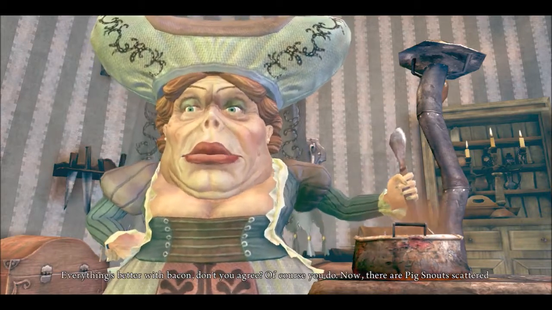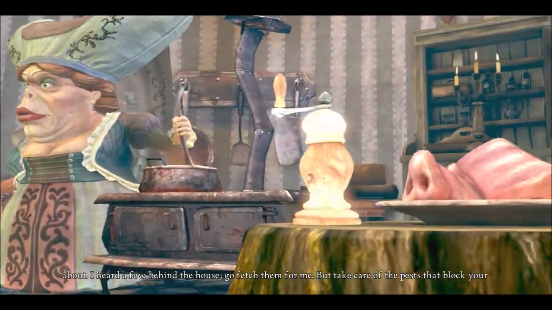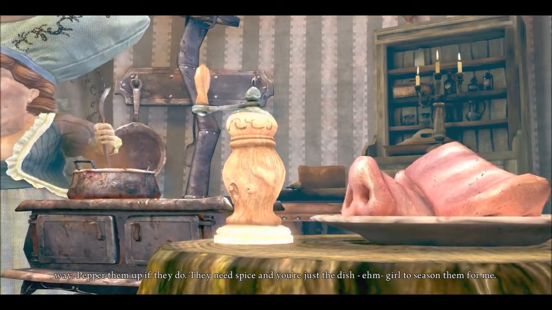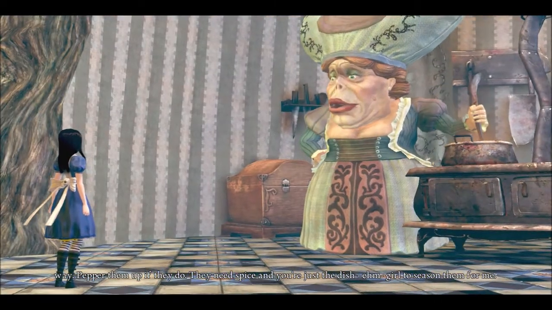Of course you do. Now, bacon. There are pig snouts scattered about. I heard a few behind the house. Go fetch them for me. But take care for the pests that block your way. Pepper them up if they do. They need spice, and you're just the dish, a girl, to season them for me.